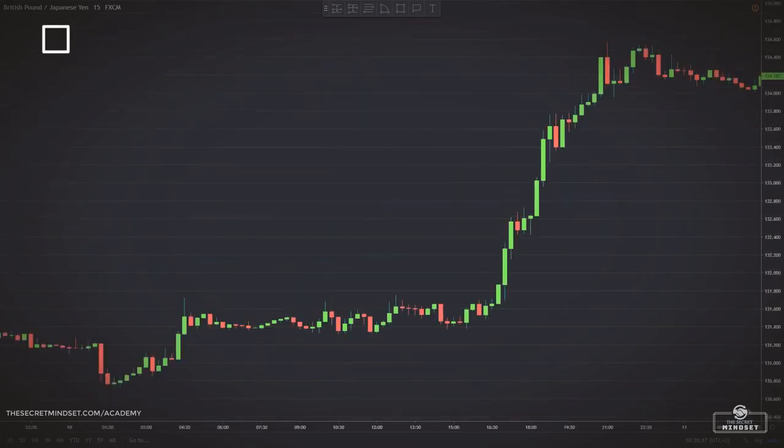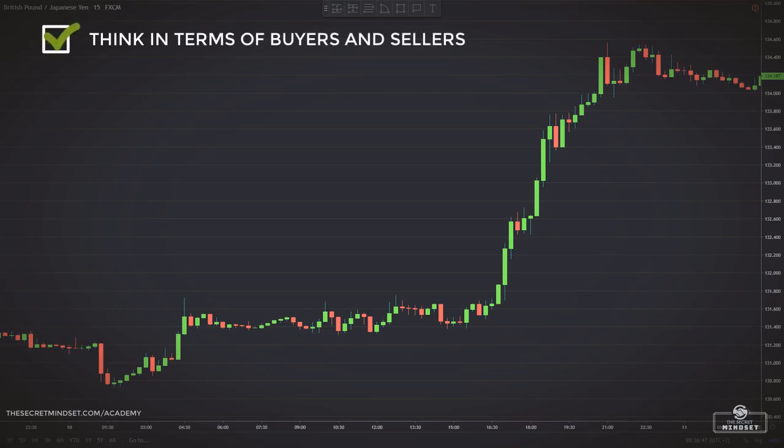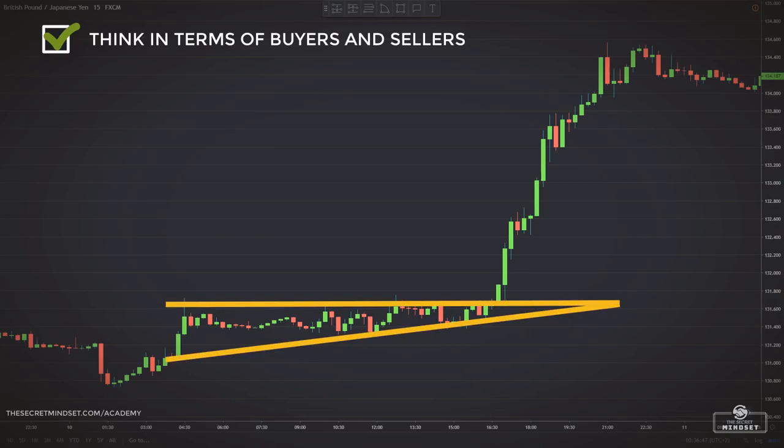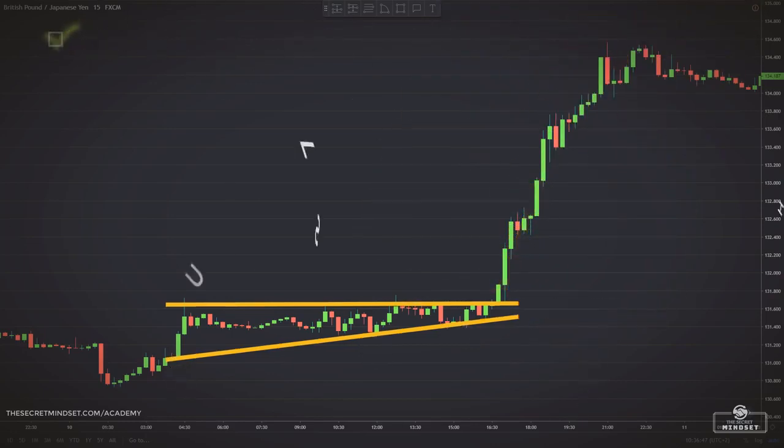Also, you really need to think in terms of what is going on behind the scenes. You don't just have to look at the price, but also try to read what the market participants are doing. When the price is moving up, it starts to develop the classical higher lows. For whatever the reasons, the buyers may become a little bit more aggressive with each new successive higher low. Or we can say that the sellers aren't too aggressive when the market turns down inside the ascending triangle chart pattern. Whichever alternative you prefer, that is what is causing the triangle price formation to develop. When we reach the climax point of the triangle, when the price has nowhere to go, that's the moment when you should anticipate a breakout.